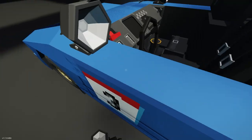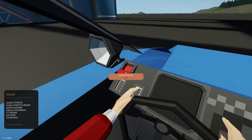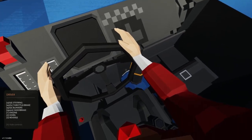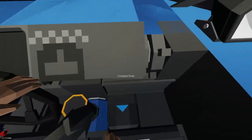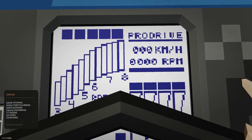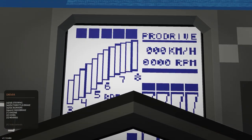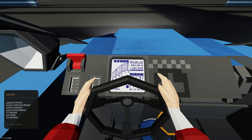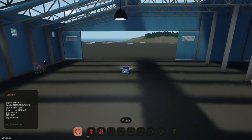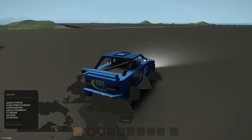Maybe it doesn't have a door. I don't know. But what's this? Headlights. Okay, we're gonna jump inside. All right. Turn on the headlights. Where is the key? I can never see. Maybe there's not a key. Okay, there we go. We've got this nice looking interface here. It's kind of flickering there. Are we on? Oh, we're on. It's very quiet. Okay, let's go ahead and give it a try.